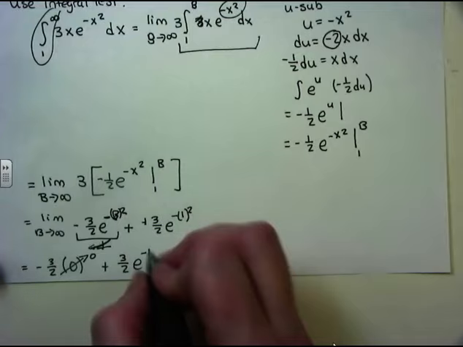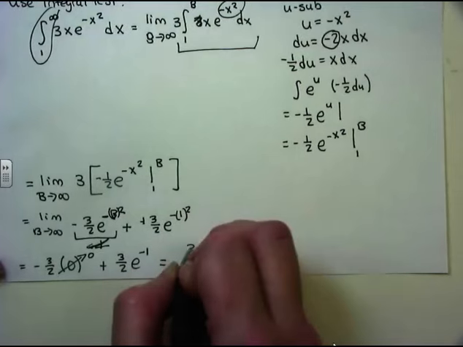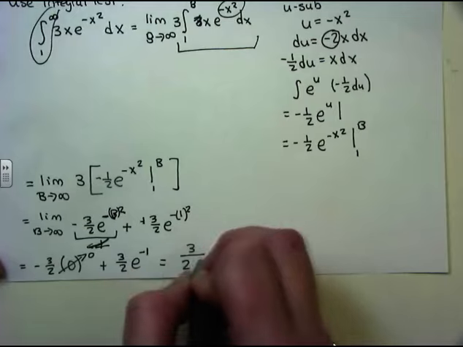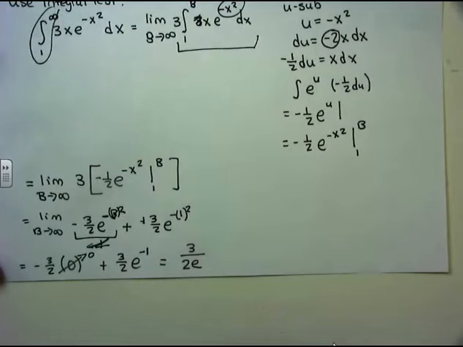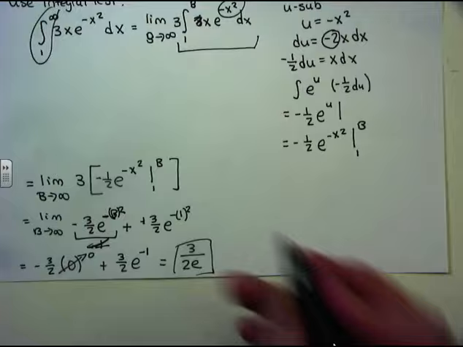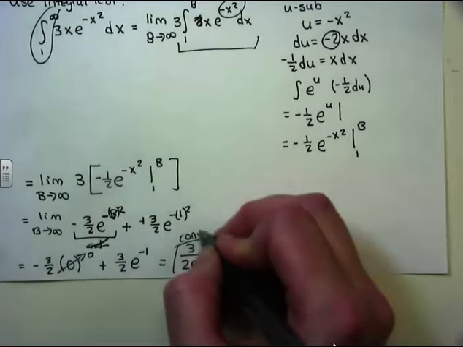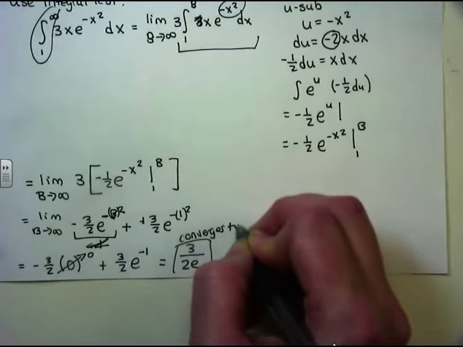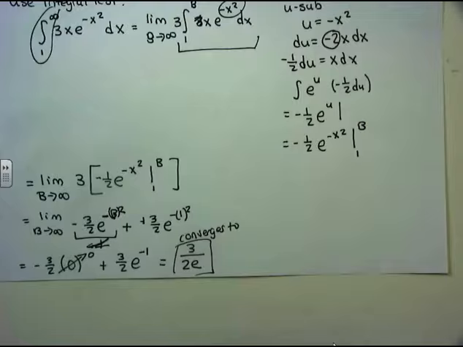If you wanted to write this a little bit differently, this is of course 3 over 2, bumping it to the denominator, e. I took the integral from 1 to infinity of my function, and I've got out 3 divided by 2e. So that integral converged to this. Now, does the integral test say that my series converges to 3 divided by 2e? The answer is actually no.